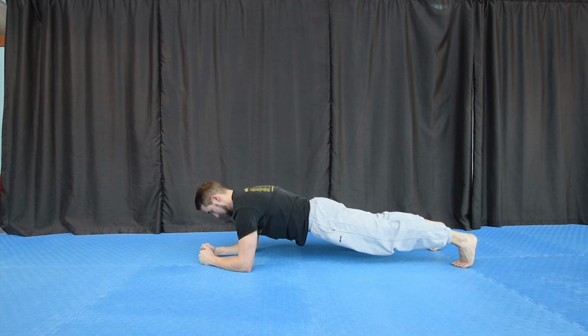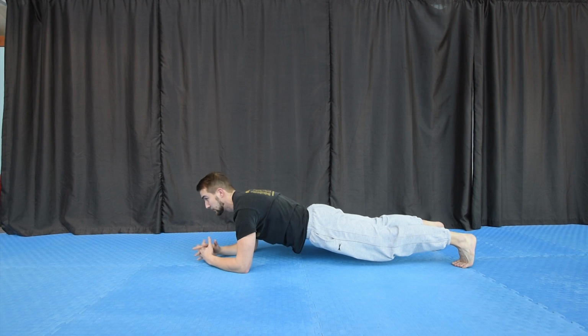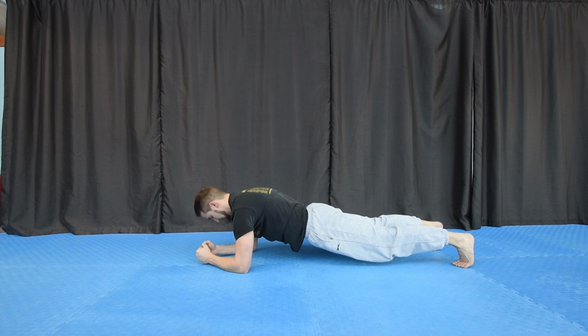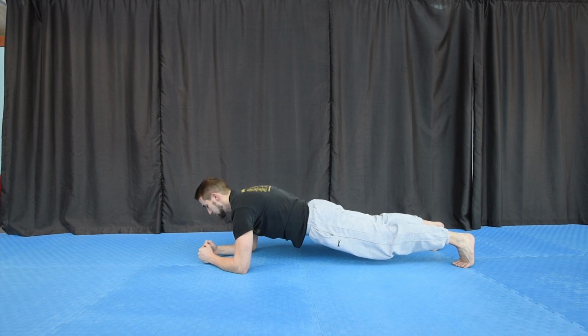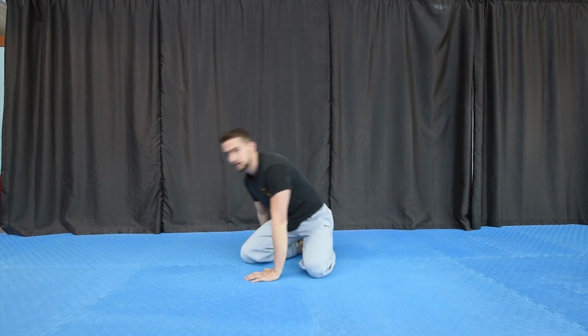Timer. This particular one, if you have got a watch, perfect, or a stopwatch, or make sure you've got a clock in the room to make sure that you time this one, because it is tiring. Good. Alright, so that's your beginner workout, alright.